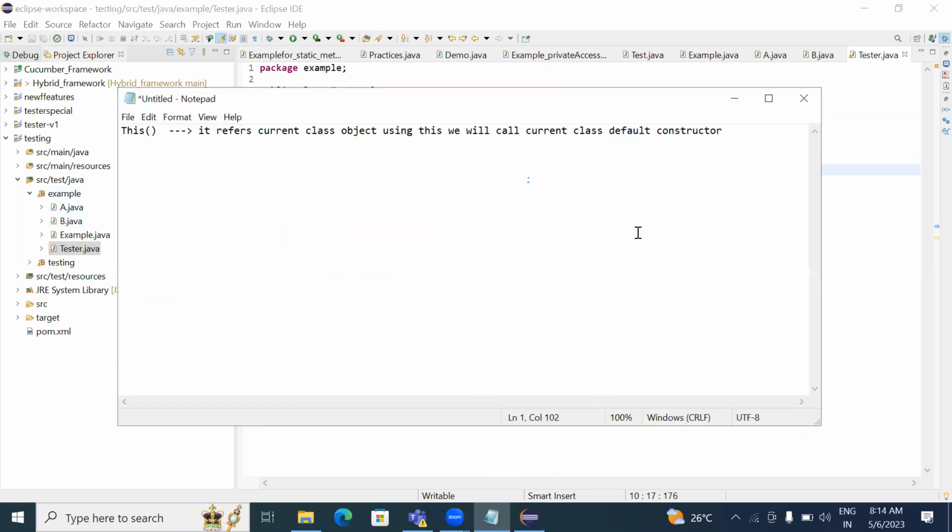Okay, this(args) is nothing but this(args). It refers to the current class object.